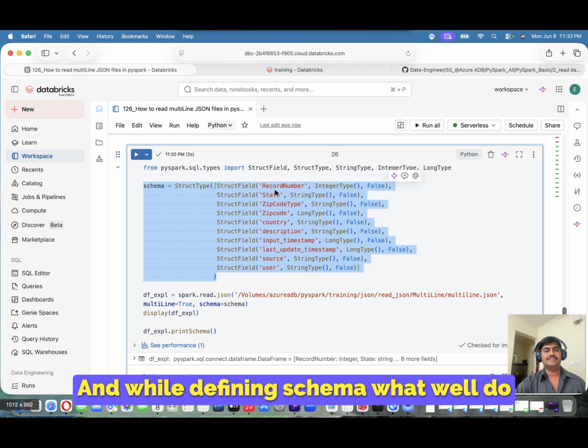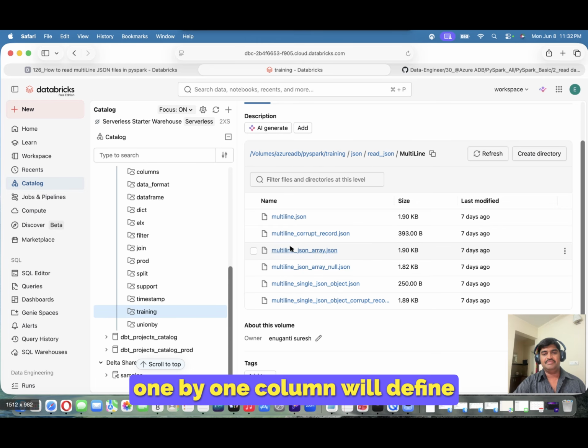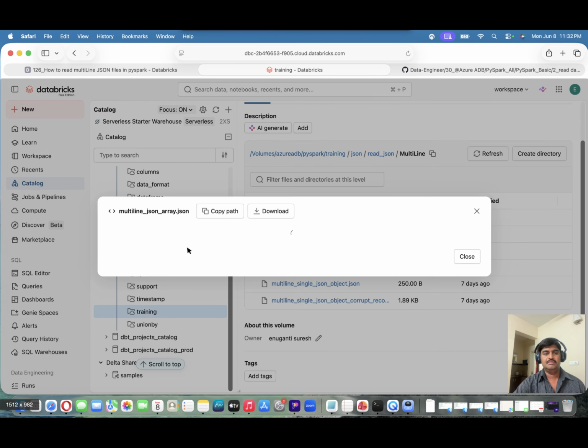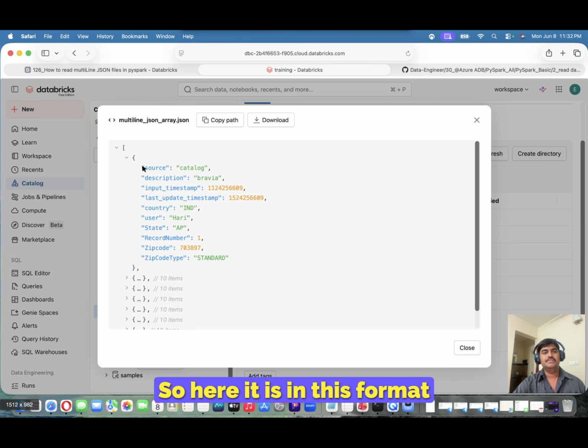And while defining the schema, as per the JSON, we'll define one column after another. So here it is in this format, right?